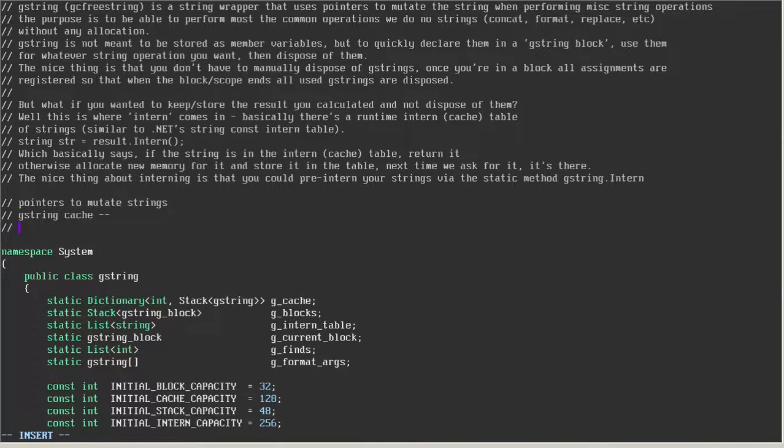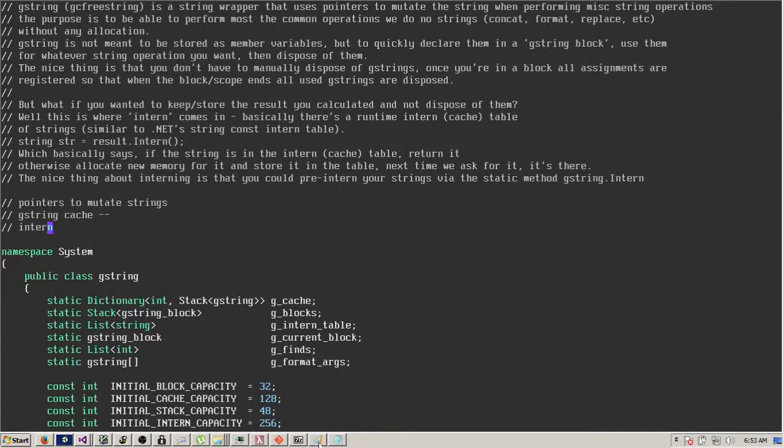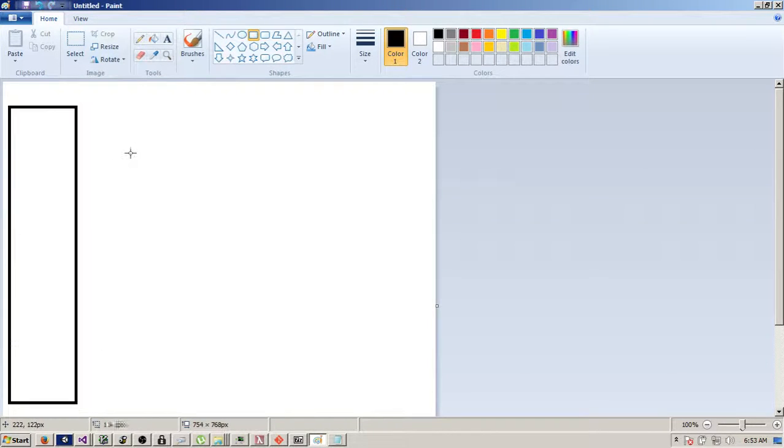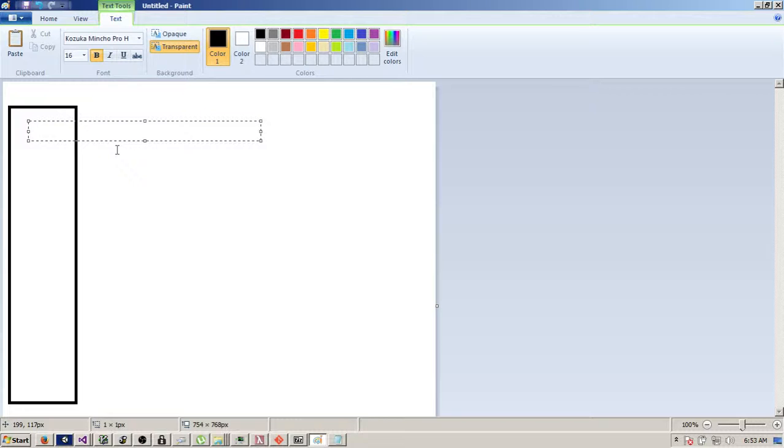And then we have an intern table. This is useful. I'll talk about why it's useful in a bit. But basically we have a dictionary, the key being integers representing string length, so 1, 2, 3, 4, 5, stuff like that.